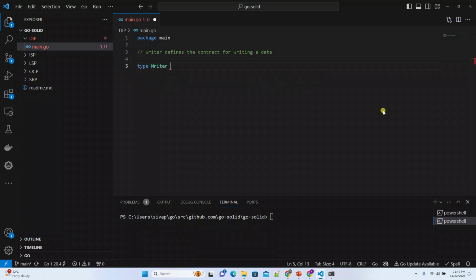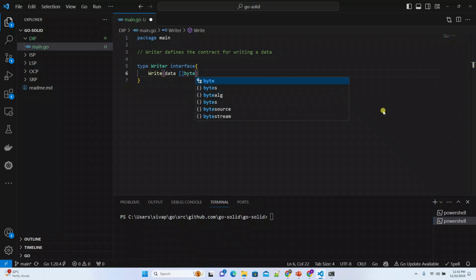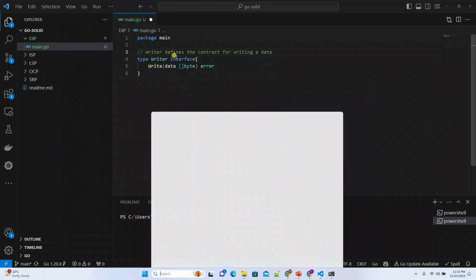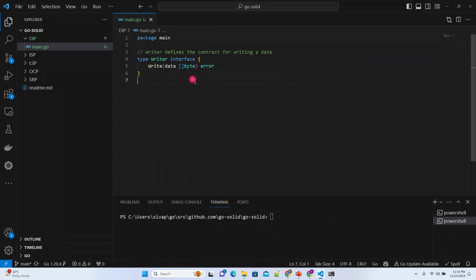This is the interface Writer: Write takes data of bytes and returns an error if any error happens. This is just the interface. With this interface, we will implement a file writer.